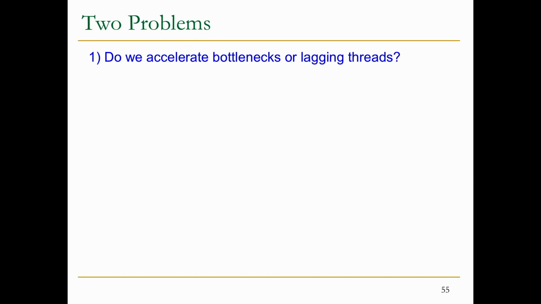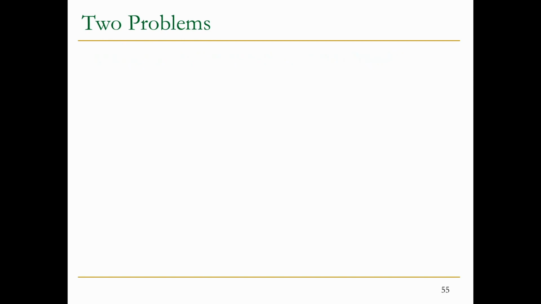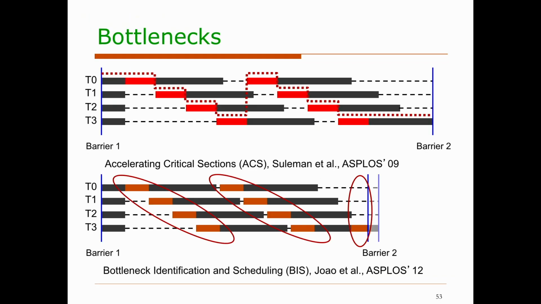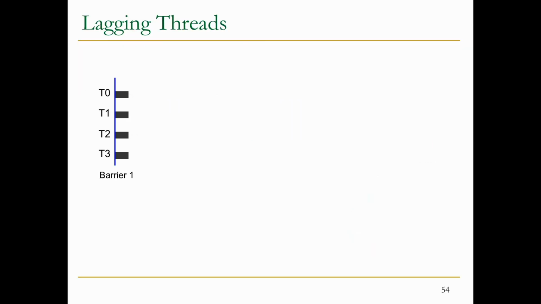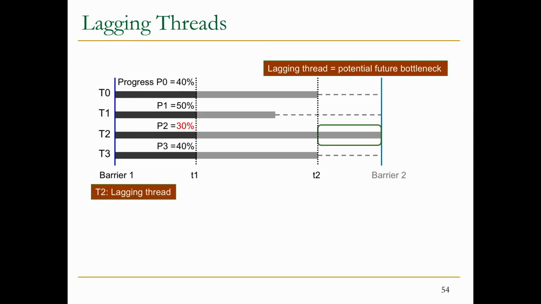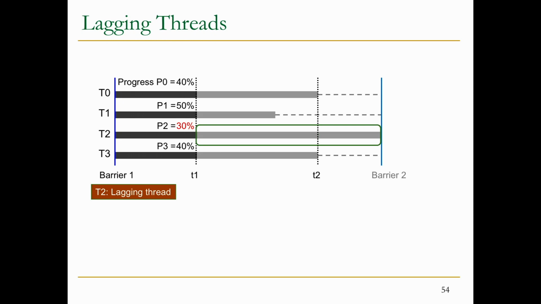One is, do you accelerate the bottlenecks or the lagging threads? Because these are actually two different types of things, in a sense. Here, if you go back over here, you kind of guess the bottleneck with thread waiting cycles. But here, there's a different prediction mechanism. It's a lagging thread prediction mechanism, right? And these actually contrast with each other, and the paper has nice analysis related to that.